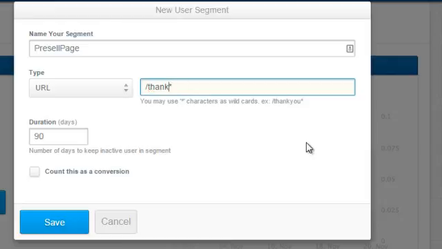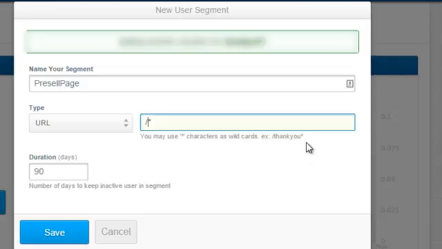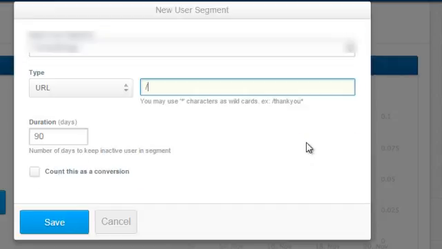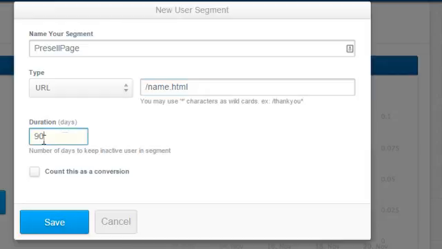So if I were to, let's say for example, create a segment for a specific page, I could put name.html. And then of course, for the duration of days, we're going to do 30 days.